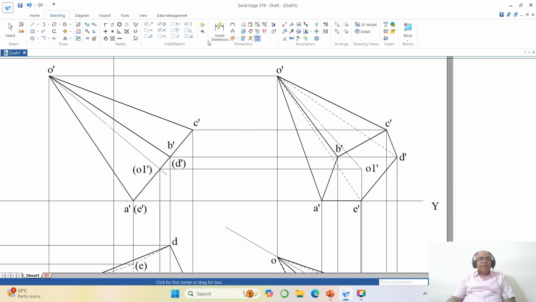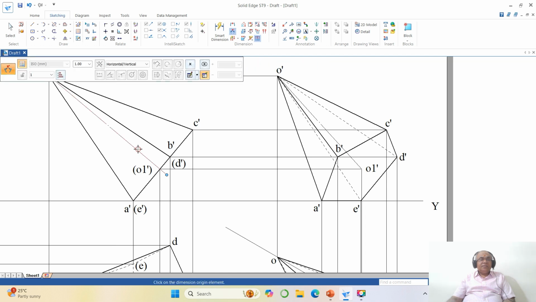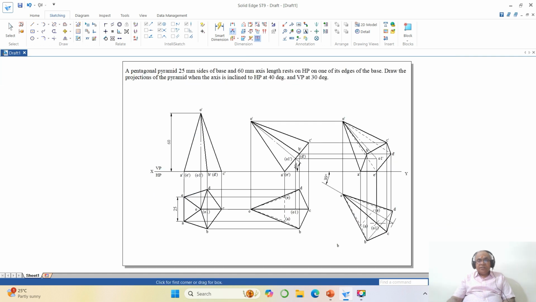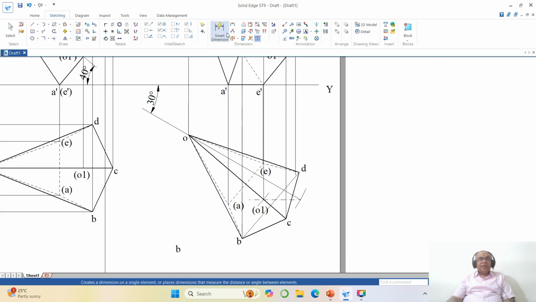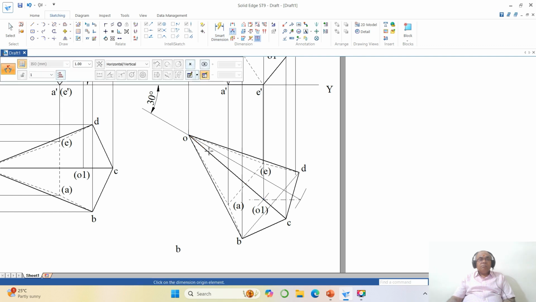So I will go for angle between this line and this line, wherein you have 40 degrees. Similarly, you just select between this line and this line, it is 30. Then go to fit, then come down to zoom window. Now you go to angle between, select this line and this line, which is going to be 41 degrees, but of course I want it to be beta.